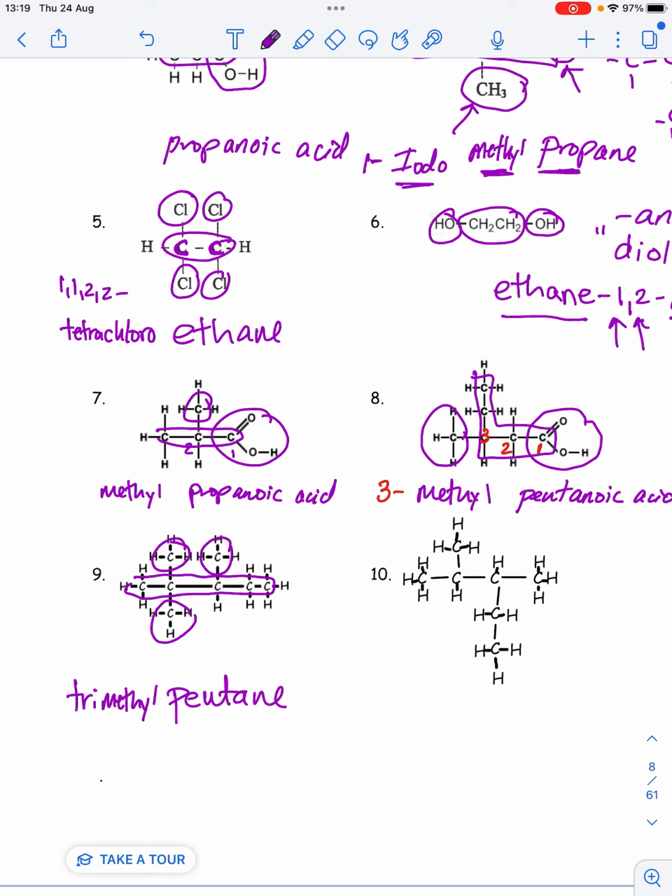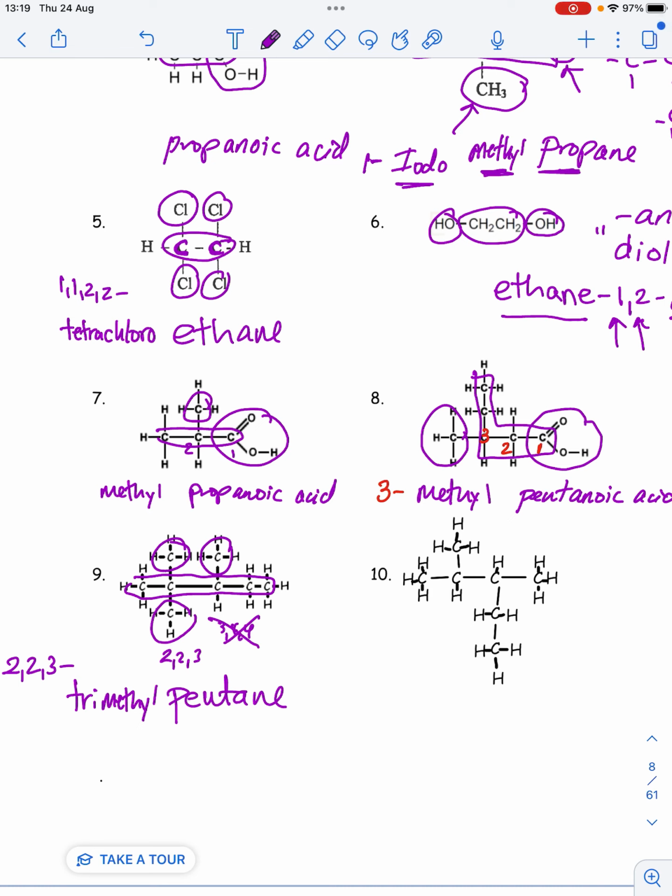Okay, where are they? Because there's different places I could put these three methyl groups, I have to tell you where they are with numbers. And so either this is the 2 carbon, so I'd get 2,2,3, or if I numbered from right to left, I'd get 3,4,4. I think lower numbers are better. 2,2,3-trimethylpentane.